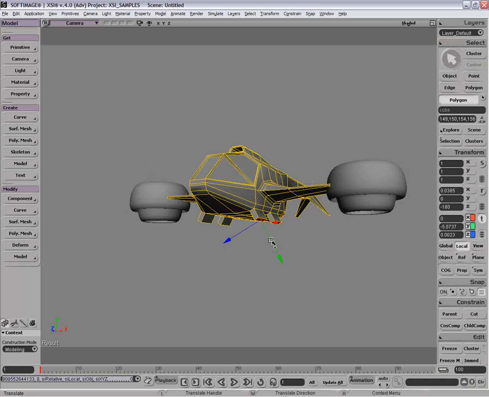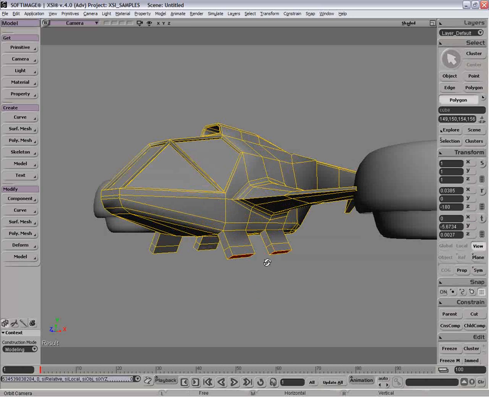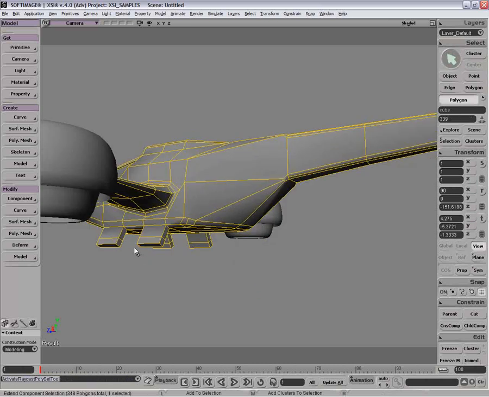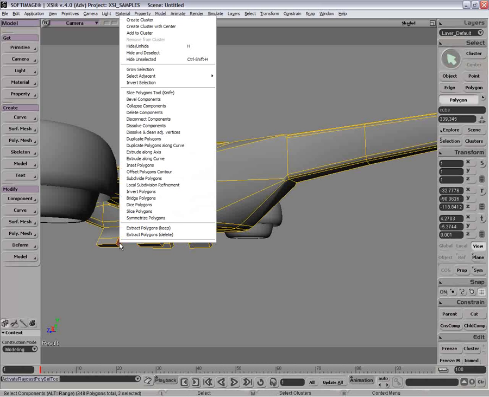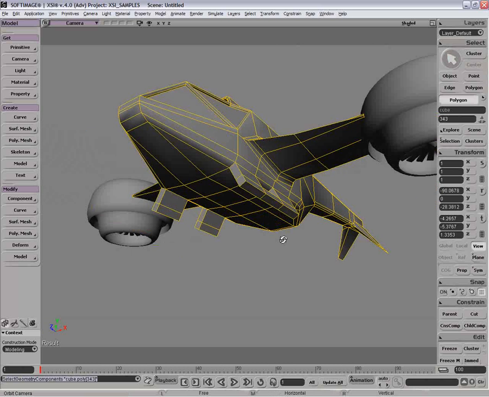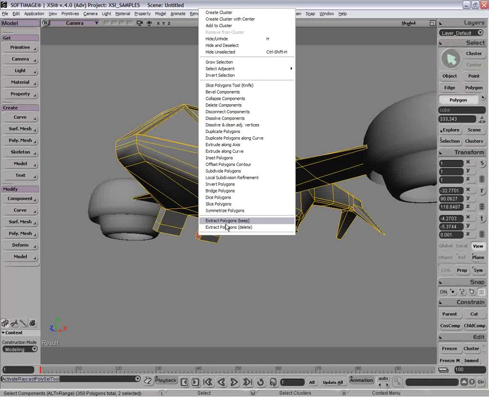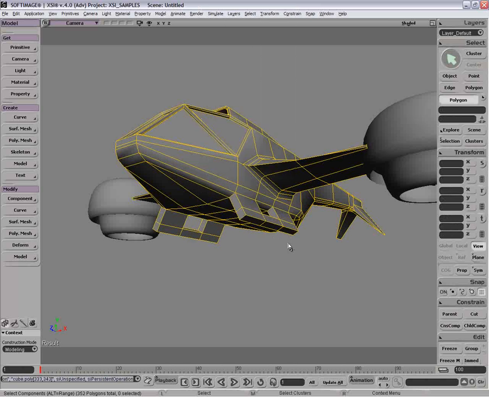Something like that. And then what I'm going to do is just duplicate again and extrude out again. And then I'm going to use another fantastic tool that we have in XSI, which is the bridge tool. I'm just going to grab this fellow and this fellow here, and we're just going to bridge them. Okay, and what it does is it just connects those. Actually, I could have done the other two at the same time too, because it'll detect polygons that are across from each other and will automatically bridge them.